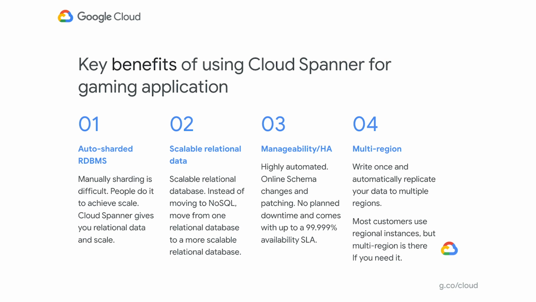Cloud Spanner has no planned downtime for maintenance with fully automatic data replication and server redundancy. And it delivers up to 5 nines of availability in multi-region instances. Also, Cloud Spanner users can make a schema change while serving traffic with zero downtime. With Spanner in a multi-region configuration, any update is automatically replicated across regions so that you don't have to add extra logic for that in your application.